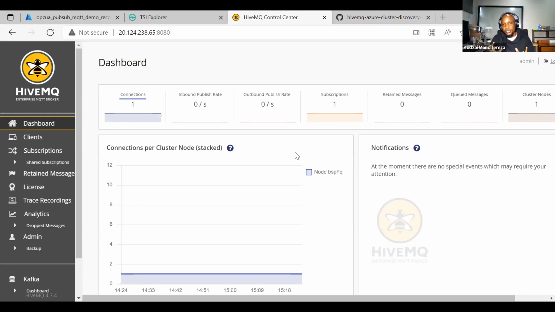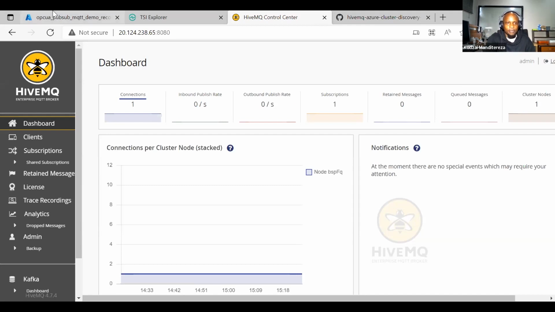Also, not to mention that Azure IoT Hub is an MQTT broker, but it's a special kind of MQTT broker. It's only meant to work with Azure, so it doesn't fully implement the MQTT specification. But if you have a broker like this, you know that it's fully compliant with MQTT. So you can do things like Sparkplug and other things, which are beyond the scope of this talk today.